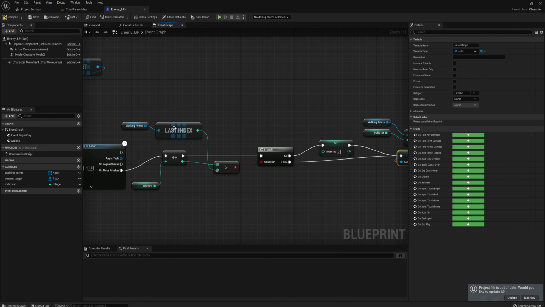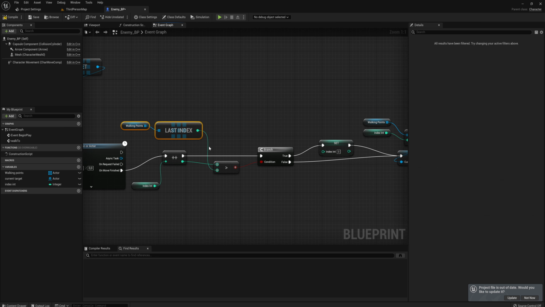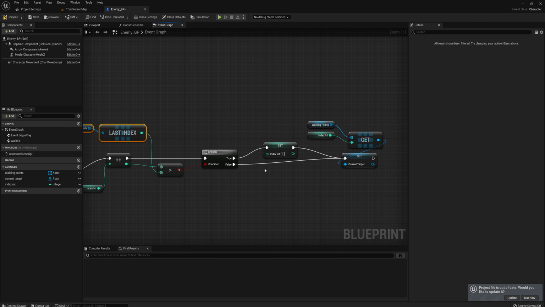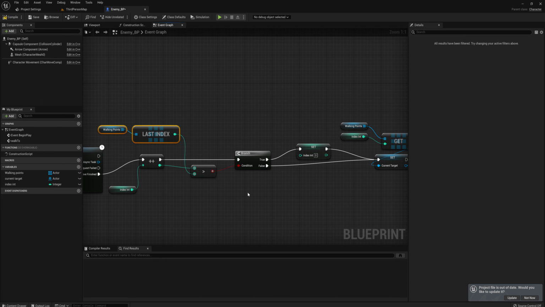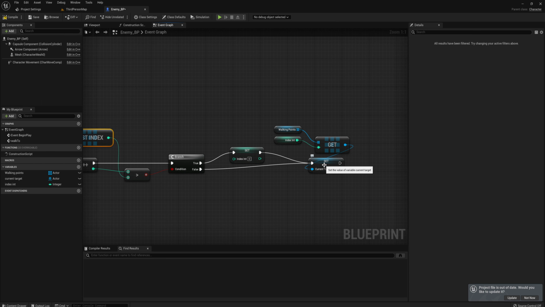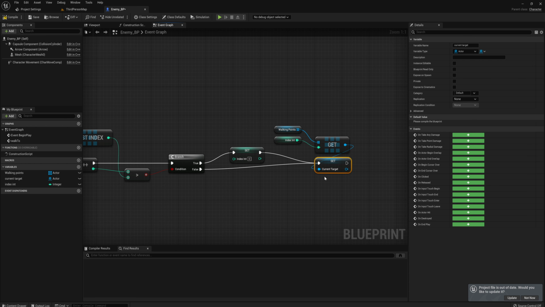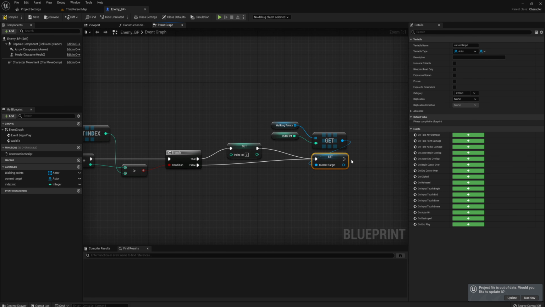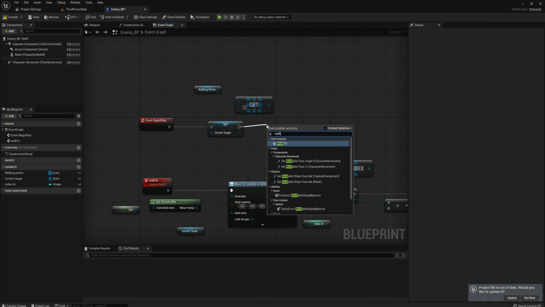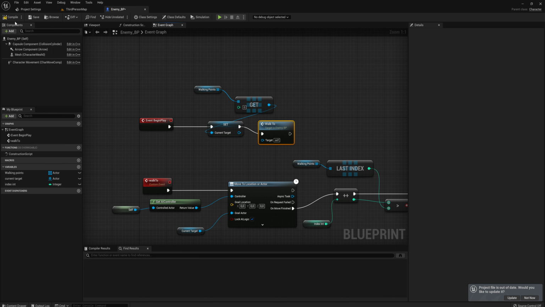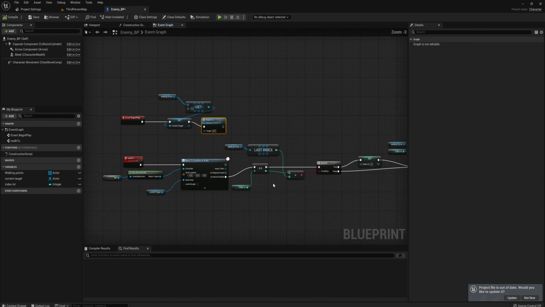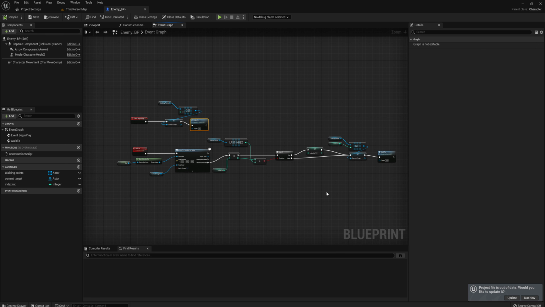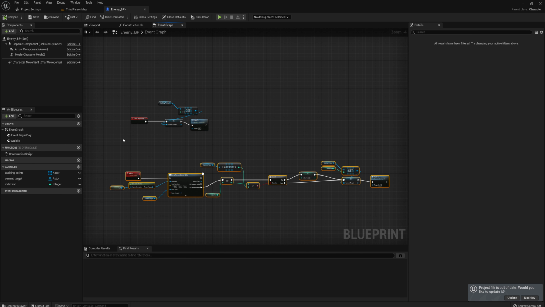Then if that exceeds our last index in our array, which could be 2, 3, 4, 5, 6, whatever, it will get reset back to 0, so it loops back around. If it's not greater than that, it'll just leave it alone, and we move on to setting our current target to the next one down the line. And then we can just run this walk to event again, and it will just keep looping. Of course, we do also need to put the walk to event at begin play, but this really is as easy as it is. It's a little messy looking, but it's a pretty easy script and it works wonderfully.